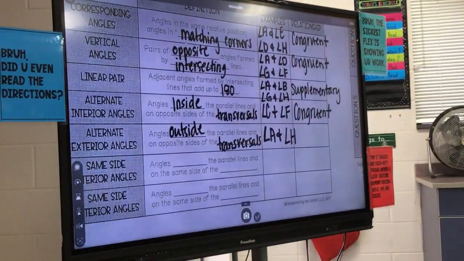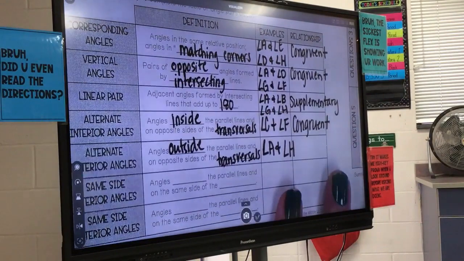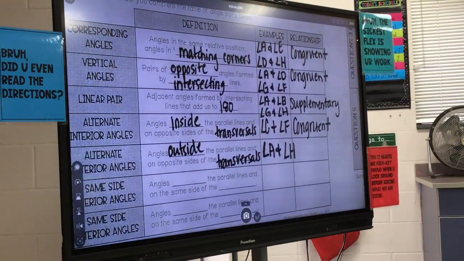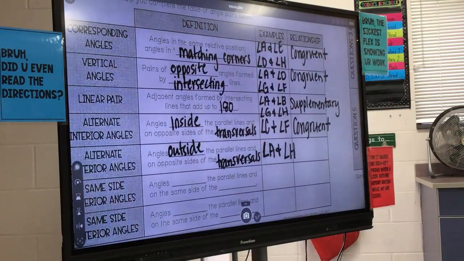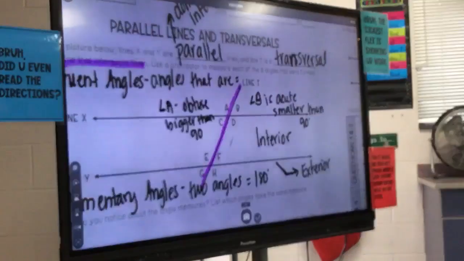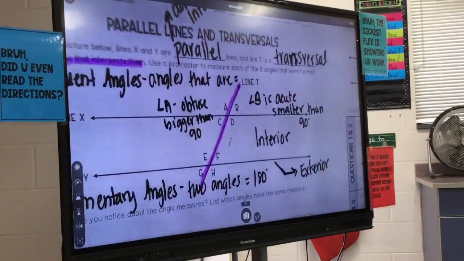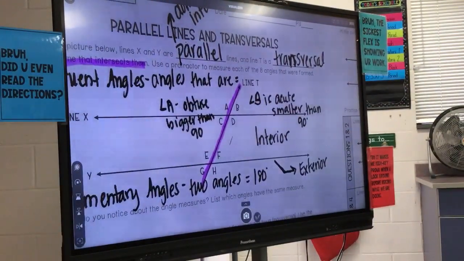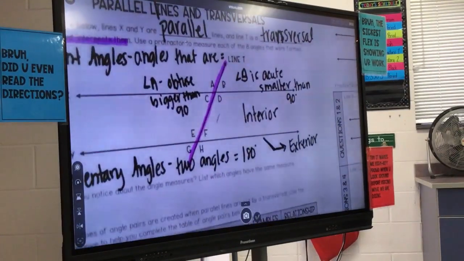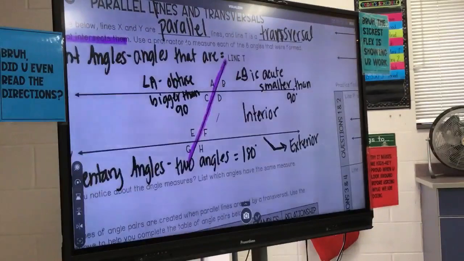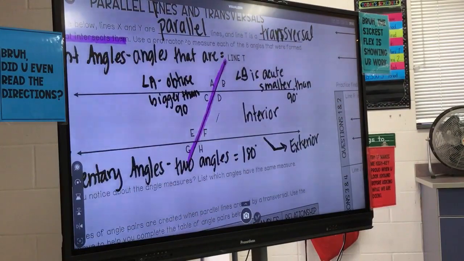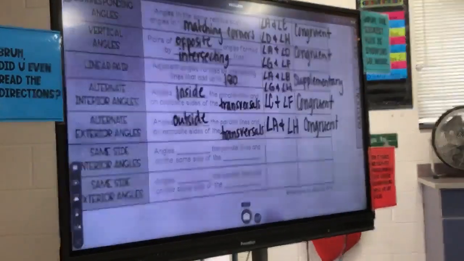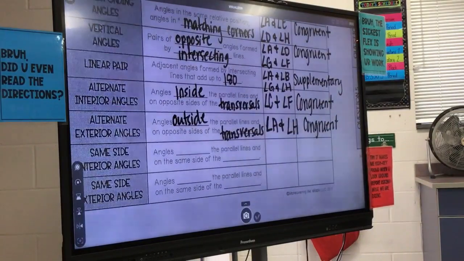So are these congruent? Angle A and angle H, or are they supplementary? What'd you say? Like what makes them congruent? They're in the same spot? Okay, so what is a characteristic of both A and H that tells you that they're going to be the same? Yep. All right. Now, obviously, if we actually had measurements on it, it would be a little bit easier, but that is one of the reasons.